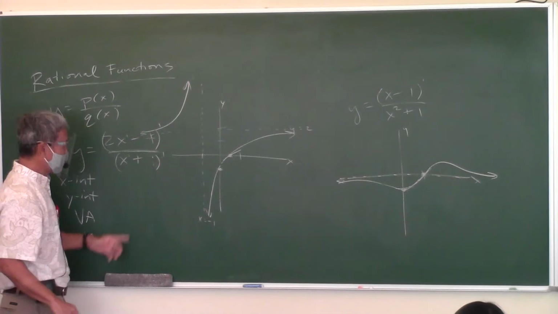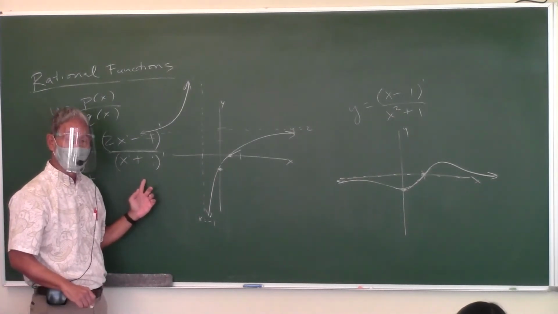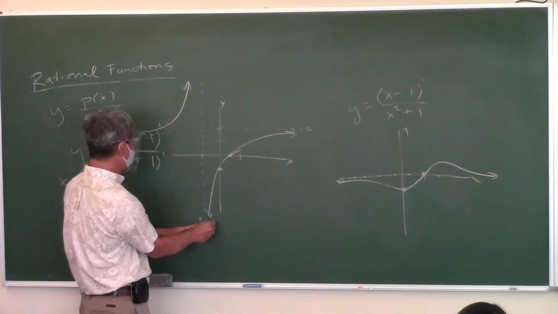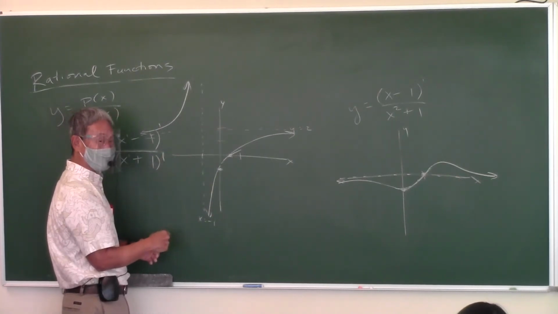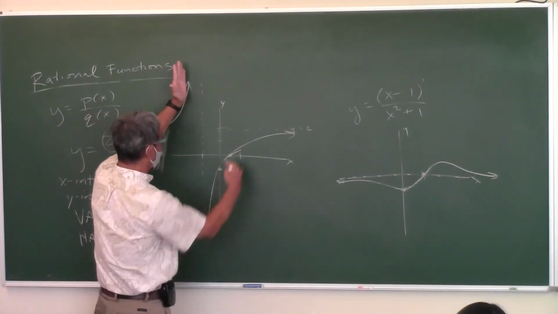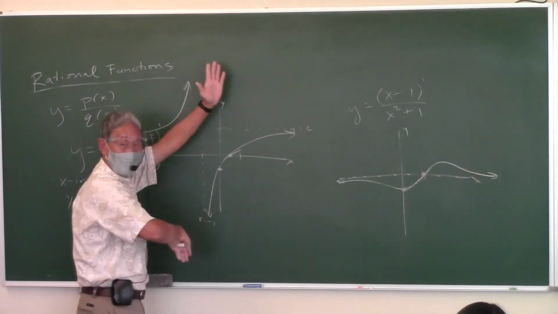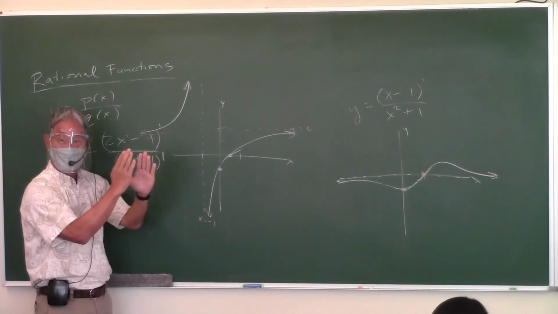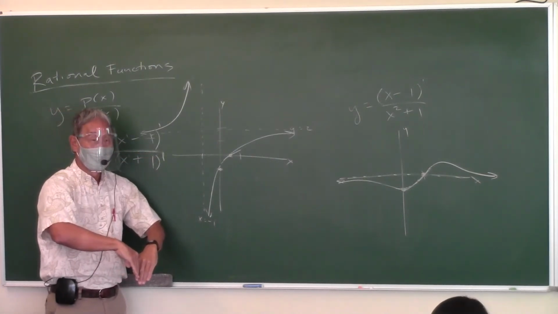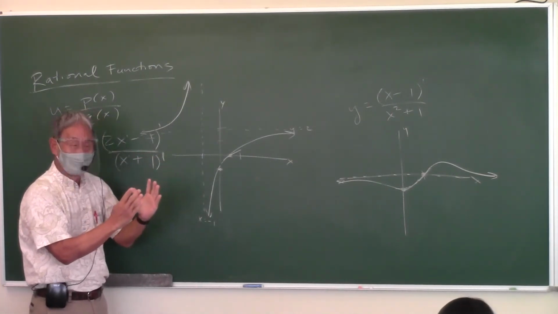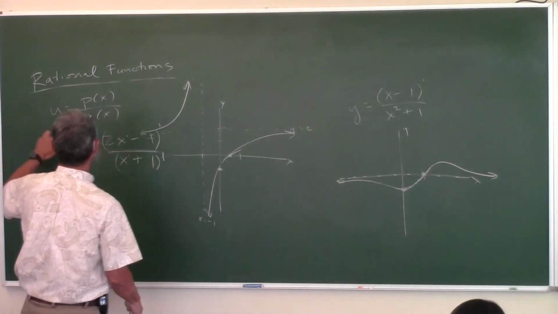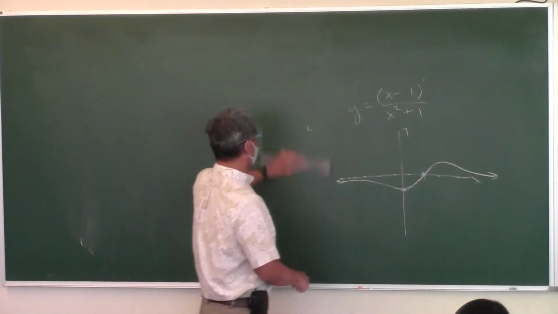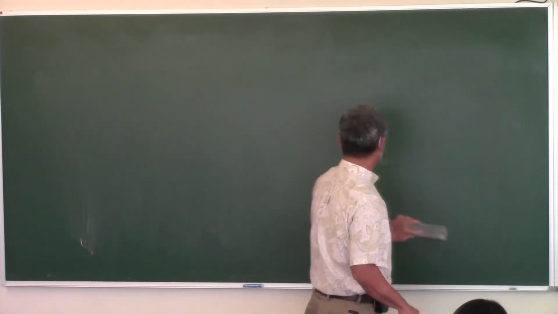What does the bottom tell you? The vertical asymptote, right? So I'm pretty sure you guys learned this last year. So here's the vertical asymptote. If there's an odd power, what happens? Down. Yeah, if it goes up on this side, it goes down on that side. It goes the opposite way. If you had an even power, they would both go the same way. Okay, let's make it a little tougher now. Let's put some even powers on there.